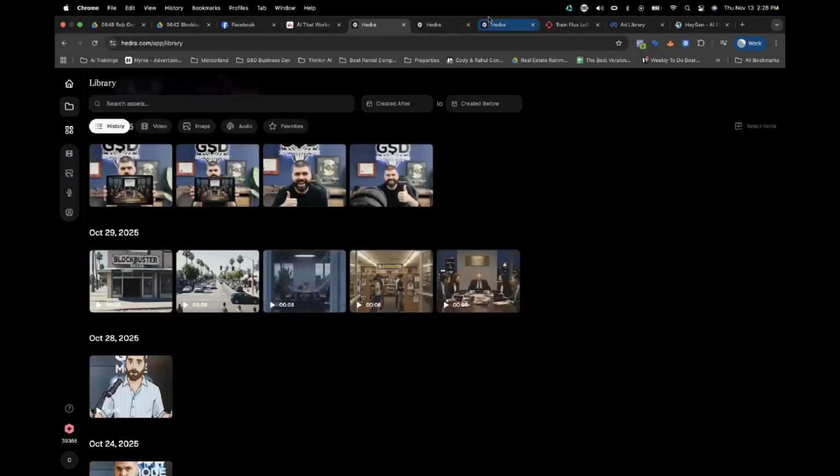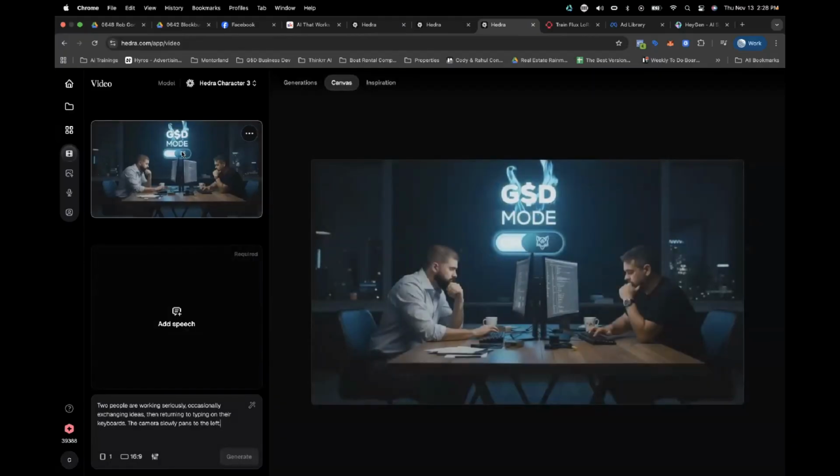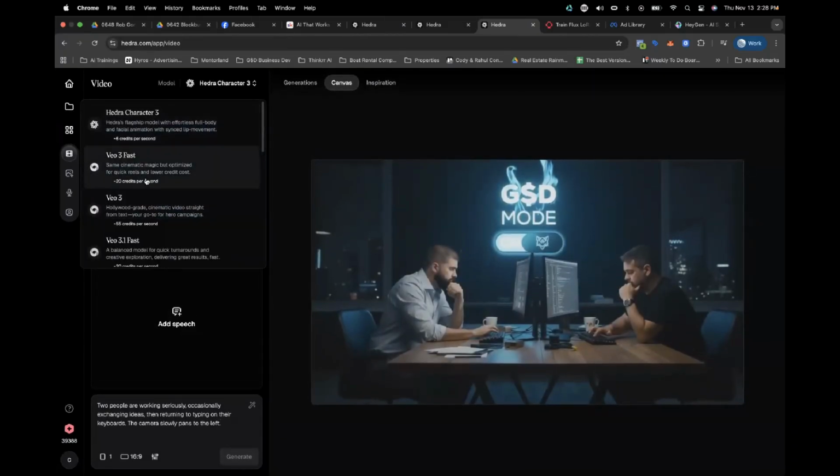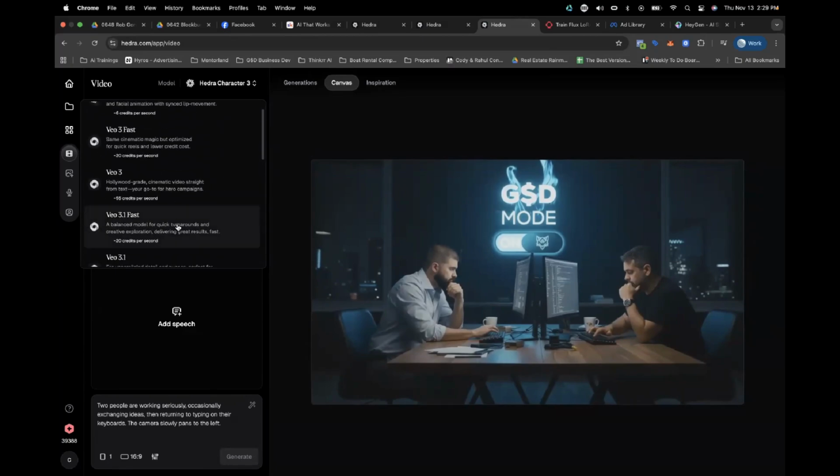So if you see my screen right now, what you can do inside of here is you can use either this one, you can see used Kling, or you can use VO3. And all I mean by that is if I go in here to the video model, I upload the image. Now you've got multiple things you can do. VO3, do you know what VO3 is? Have you ever heard of that before? No? Okay, so VO3 is just Google's new very good animation thing. The other part is Kling. So Kling is just no audio whatsoever, but it can bring an image to life very well. So if you just want to animate a stencil image with no audio or anything, I usually use Kling. If I want it to be a little bit higher quality with a little audio or something, I'll use VO3. That's the only difference on it.